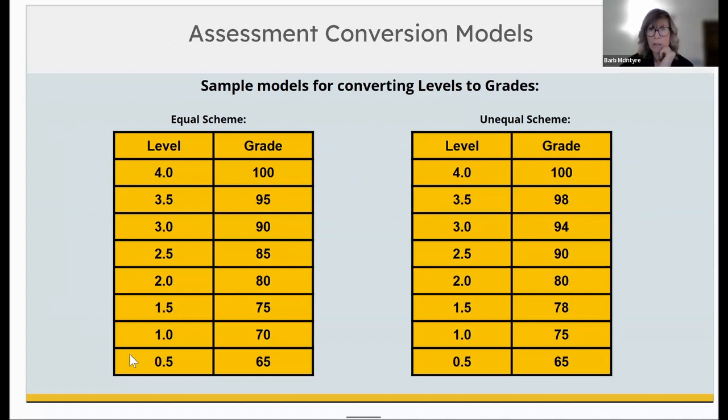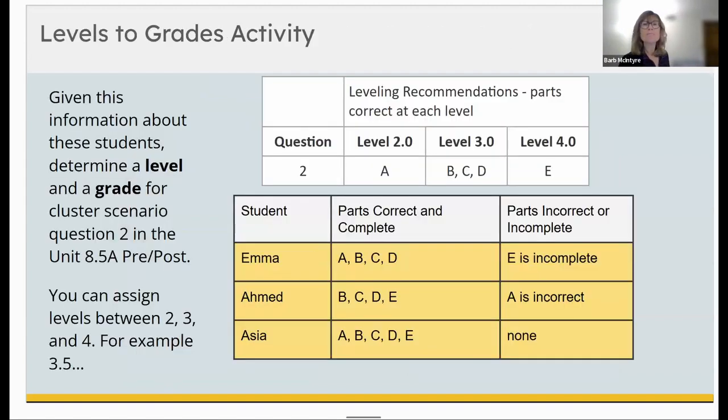When I first started standards-based grading, level 2 was a C, level 3 was a B, and you had to be at level 4 to get an A. That doesn't really make sense when we consider how rigorous it is for students to integrate all 3 dimensions. So you can use whatever grading scheme you want, but these are a couple that seem to match well with the way we write our assessments. So something to think about.